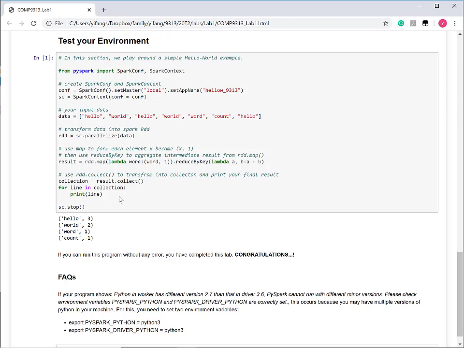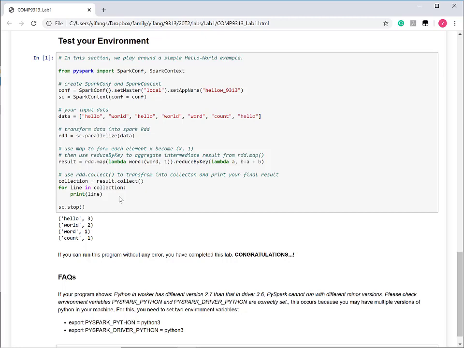I also encourage the whole class to help each other. The teaching team has put a lot of effort into making this lab specification. We have tested the lab on our own machines with Linux, Windows, and Mac OS X. But still, it is possible that you are facing some strange issues that we have not seen before.